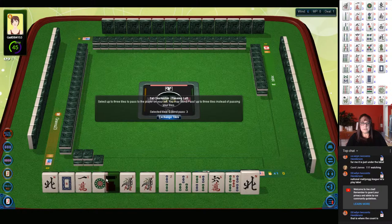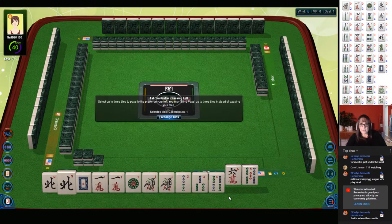Hey, we picked up a 1. All right, so maybe we should keep the north. We let a south go. All right, so we have 1s. Like numbers with 1s, I think, might be good. Let's see. We have 1, 2. Let's let the 4. Ooh, that's risky. Okay, so let's focus on 1s and let the north go.